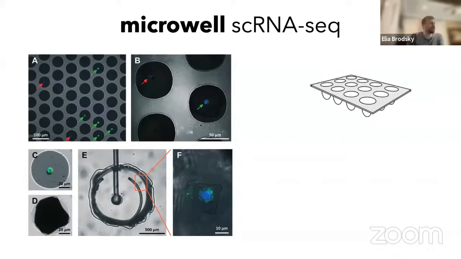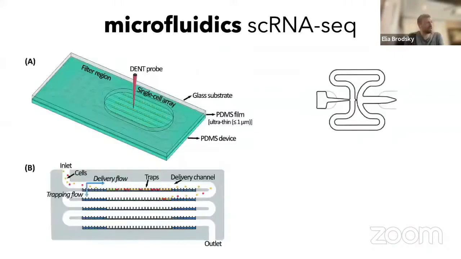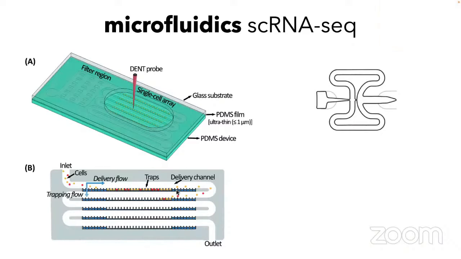The second technique is called microfluidics RNA-seq. And so microfluidics really tries to separate everything, again, in a plate. So you have a plate, and that plate is where you put your cells inside this area right here. And then they start flowing over here. And as they flow through, you can see that you put in the cells, they start going in, and they get trapped. And so these traps right here is where you will end up having those individual cells.